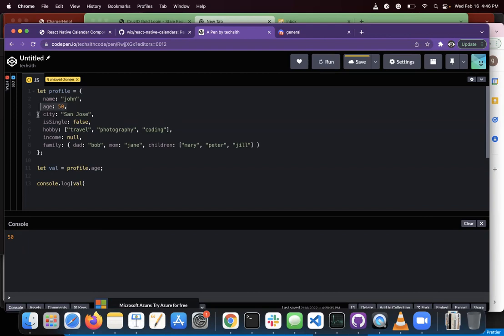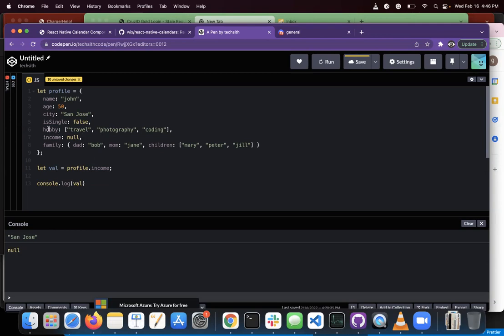If I want to get city, I can simply change it to city, and val is going to be city, so I can print San Jose. The income is going to give me null. All right. So far, so good.